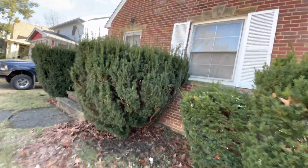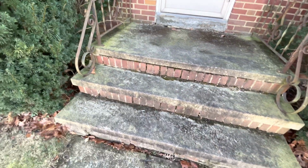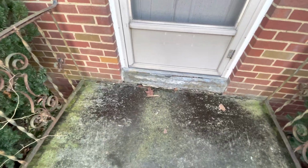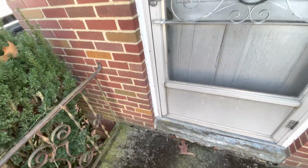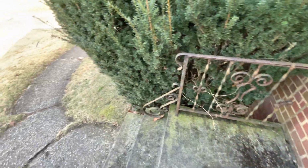So for the exterior issues, it's mainly windows and both doors. These doors got to be replaced. And then this front porch, I don't know if I'm going to demo it or re-tuckpoint it. The problem is you'll notice there's water damage in the basement because of this. It's slanted back. There's obviously no gutters here. So this is a big spot where water collects in the basement.